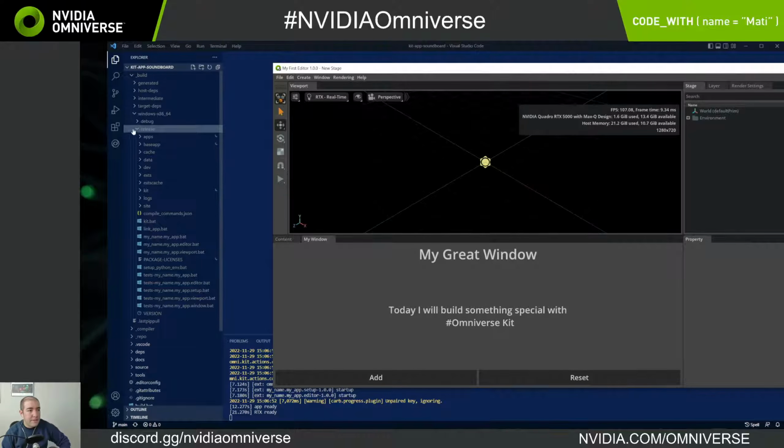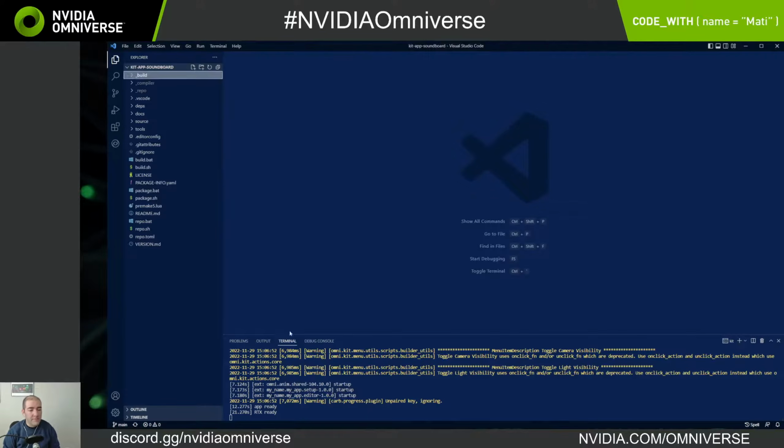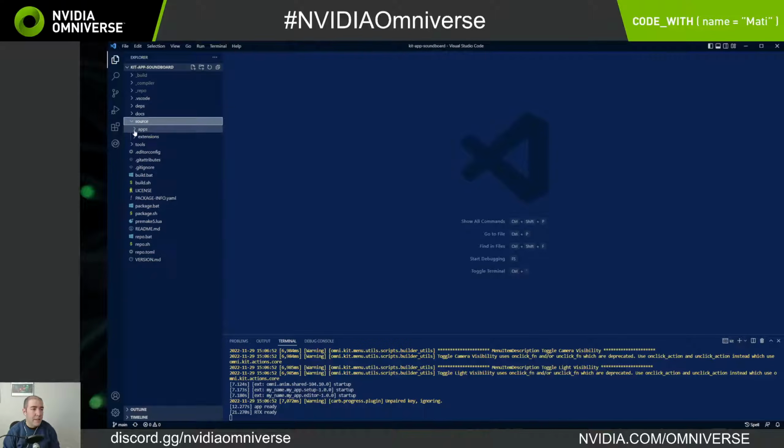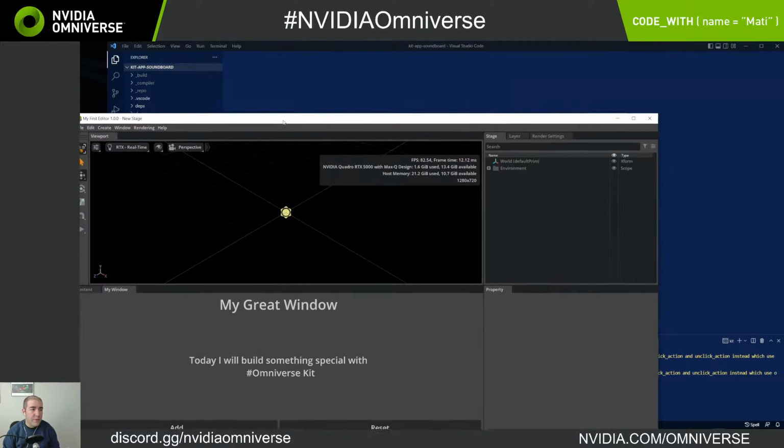And if you didn't catch the live stream last week with Damien, I'll show you the basic workflow. Here's the source directory, and here are my configurations for my Kit applications. So right now I'm working with the editor.